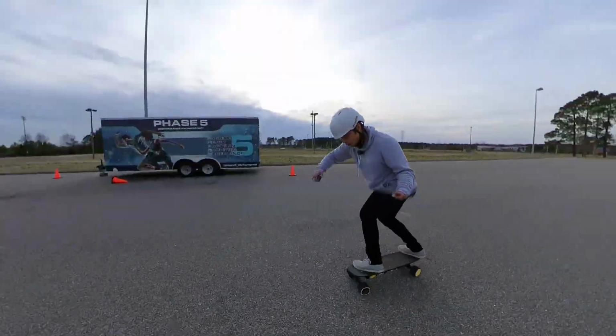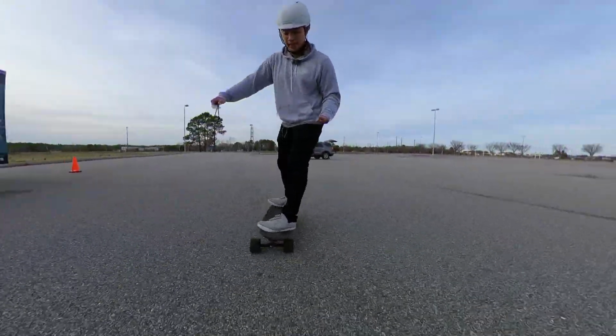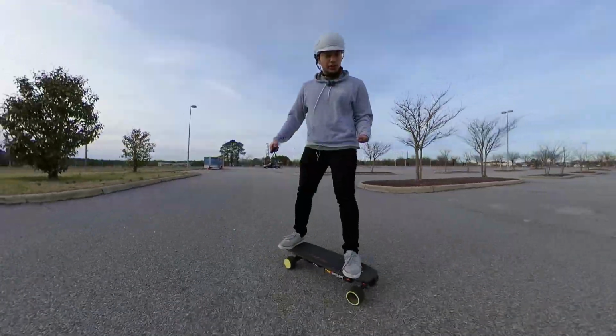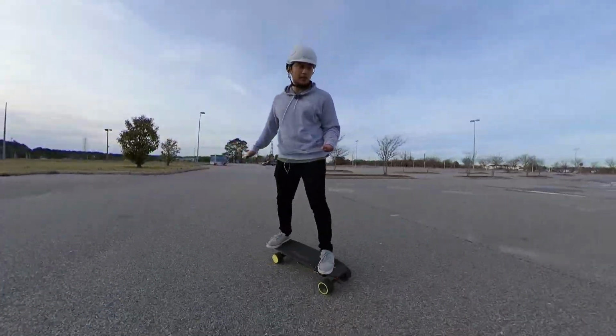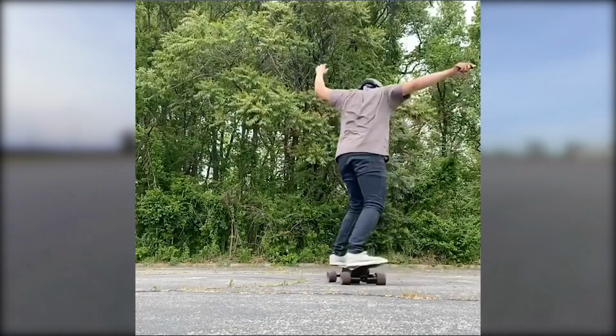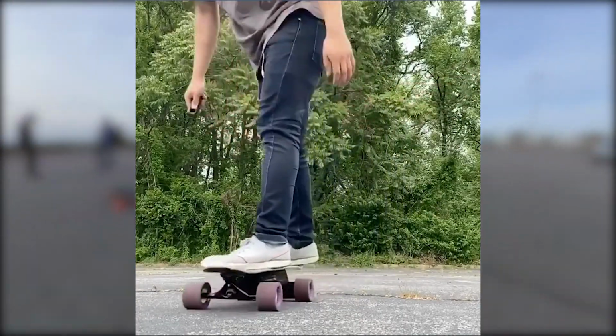Yeah. Dude, sliding around is so fun. You can also use the same method that I'm talking about to, well, if you can balance it, you can whip it around even more and do a 360 on it instead of a 180.